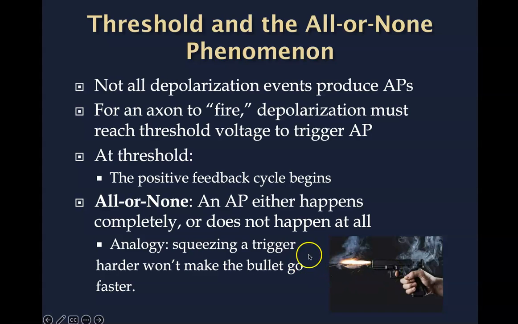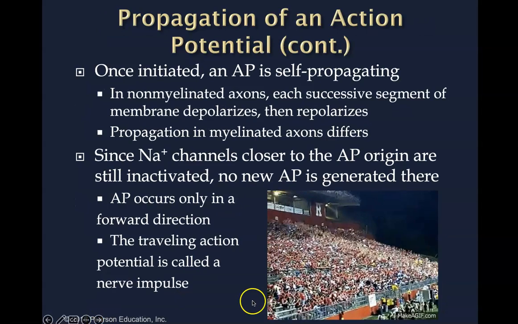Okay. So again, that's the case with your action potential. As long as you hit that negative 55 millivolts, it doesn't matter if you are at negative 50 millivolts or negative 45 millivolts. You've already hit that threshold. And once you hit that threshold of negative 55 millivolts, that action potential is moving all the way down the axon and you're not stopping it, just like you're not stopping a bullet, right? Okay. So that's the analogy for the all or none propagation.